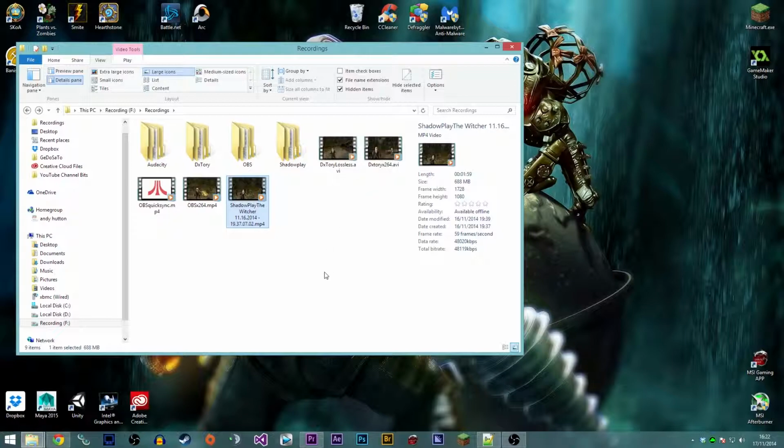Best option if you've got just an outstanding hard drive, go with the lossless. Outstanding hard drive, you don't care how long it's going to take to render, and you just want the best possible quality, then you're going to want to go with the DXTORY lossless. The middle ground for me and the holy grail is definitely QuickSync, because that has absolutely no impact whatsoever.